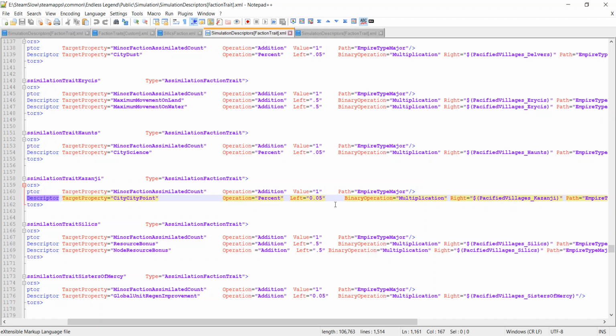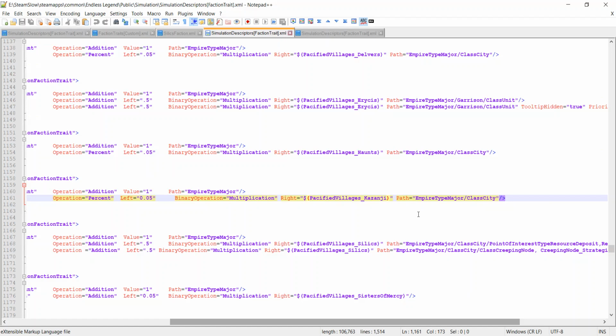So basically, the way this works is we look at the right here, and this is saying all pacified villages of Kazanji. Never mind.